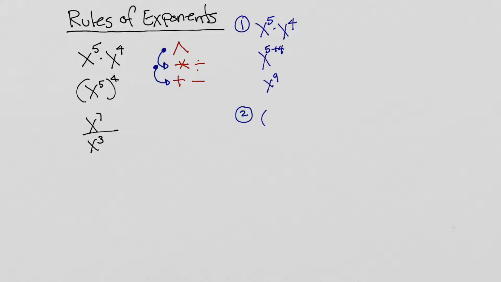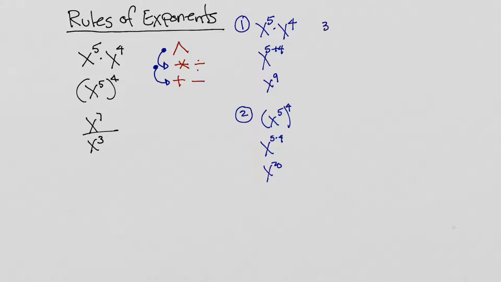Number 2 here, we'll have, say, maybe x to the fifth, and we're going to raise it to the fourth power. So I'm going to look to see which one of these operations we're looking at. I have a power here, but I'm raising it to a power. So globally, all in all, I see something to the fourth power, right? So I'm raising something to a power. So I'm right here, and directly below it is multiplication. So what do I do with these exponents? I multiply them. So x to the 5 times 4, I get x to the 20.